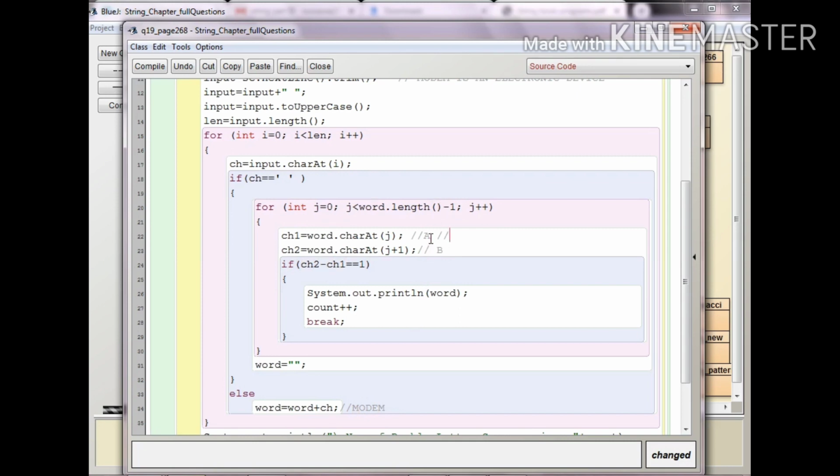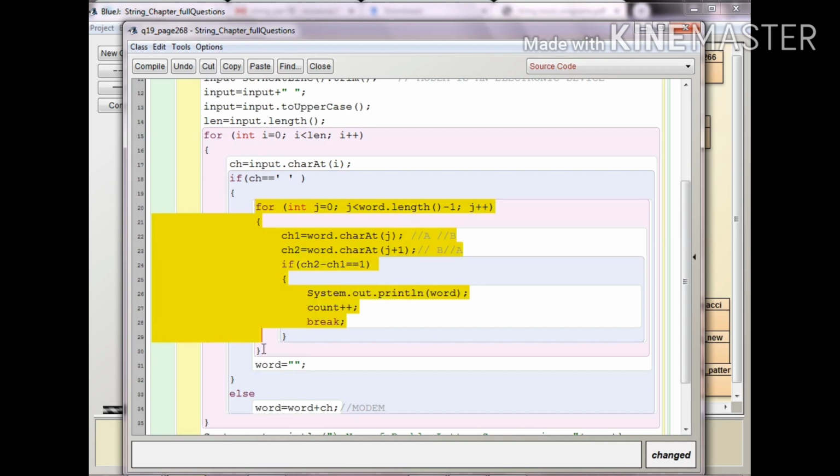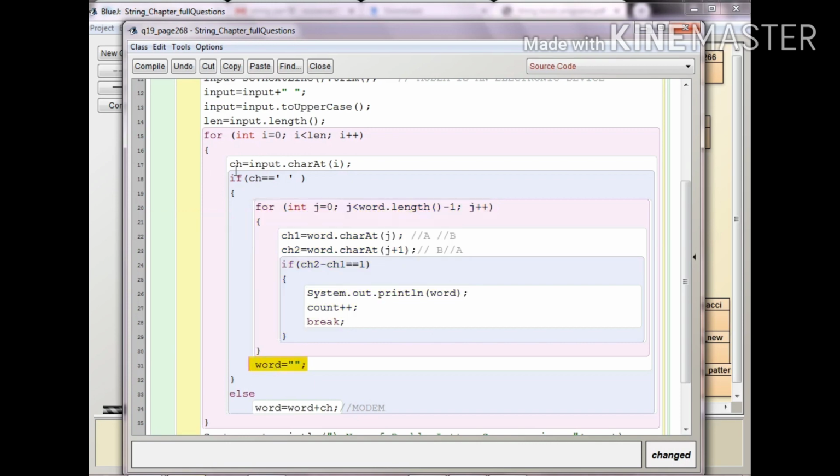If I got ch1 as B and ch2 as A, that means A minus B, that is 65 minus 66 equals -1, the part not matching. So in case of A and B, the if part is executed, I print the word using count plus plus and a break statement. The break statement terminates this for loop, and the process goes word equals null and i increases.